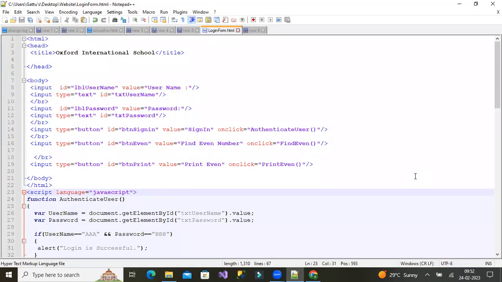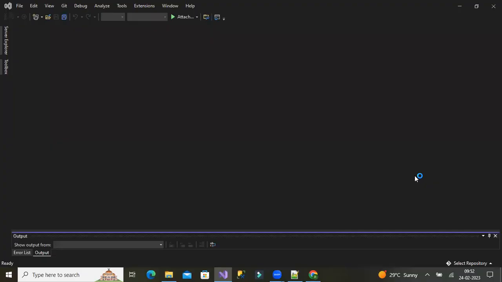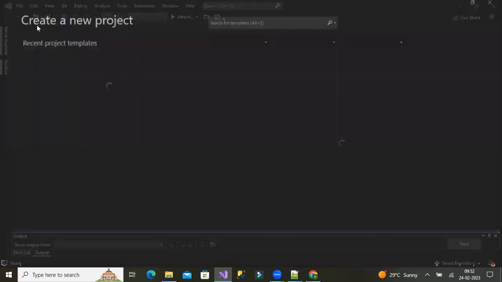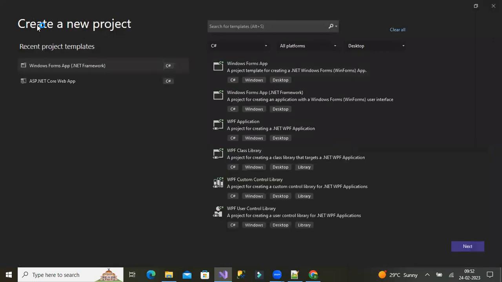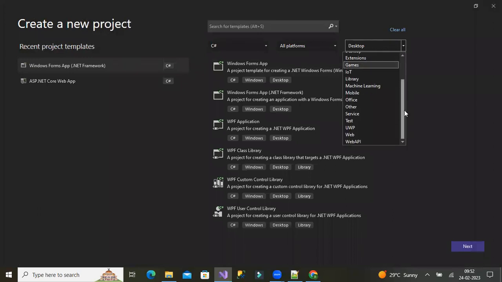Continue without code. Now choose the platform as web.